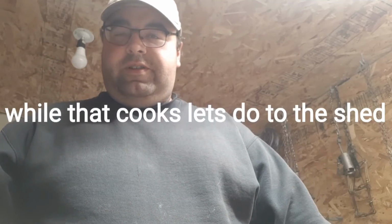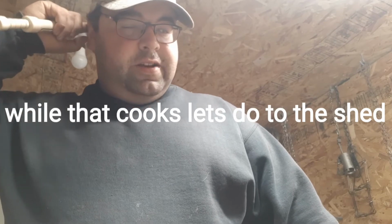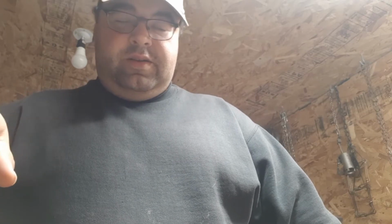Hey guys, Cross-Stick Predator Trapper here. We're in the shed today, just working on some traps, testing pan tensions, making sure pans are level, making sure there's no other damages such as twisted pan or a broke spring or anything like that. Make sure the chains are good, make sure our J-hooks are closed, and just kind of get them ready for dipping and dyeing, which we'll do later on.